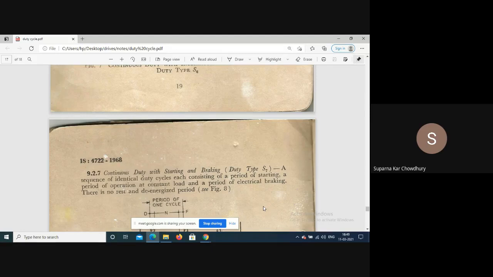The core loss depends on the voltage and frequency, and the I square R loss depends on the current. So as long as voltage and frequency remain constant, core loss is constant, and the I square R loss will vary with current square.